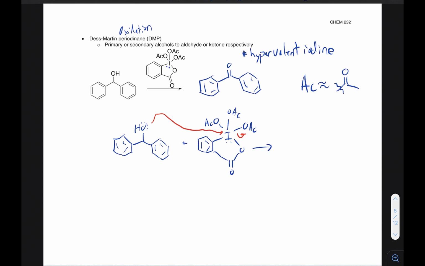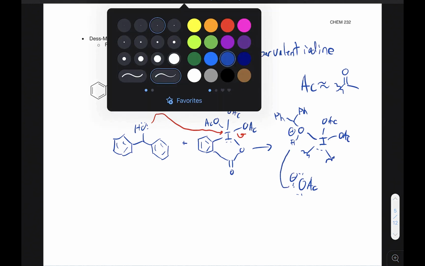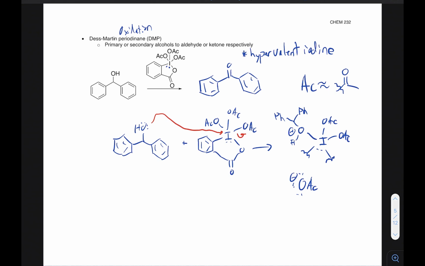And so now we have this whole oxygen species here, and I'll abbreviate these phenyl groups. And I'm actually going to abbreviate the rest of this so we don't have to keep drawing the same thing, right? The rest of the molecule is still here. We're just not going to draw it in. And we have, right, this protonated oxygen species. Right, now this oxygen acetyl group is going to come through and grab that hydrogen from our oxygen here.